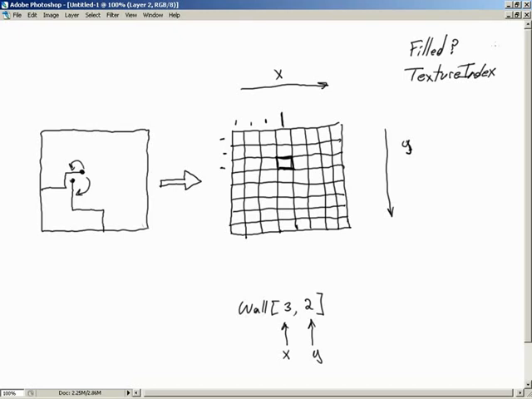Now, we're not focusing on optimization, because there are some nifty little things you can do by pulling filled out and representing things with, well, let's say just a simple byte, maybe some masking, and we can do some neat things to keep things nice and fast. But right now we're going to keep this picture as clear as possible so that everyone can follow along. Now, if you see a better approach, I highly recommend employing it. So we're going to have this texture index in there, and we're also going to have a player index.